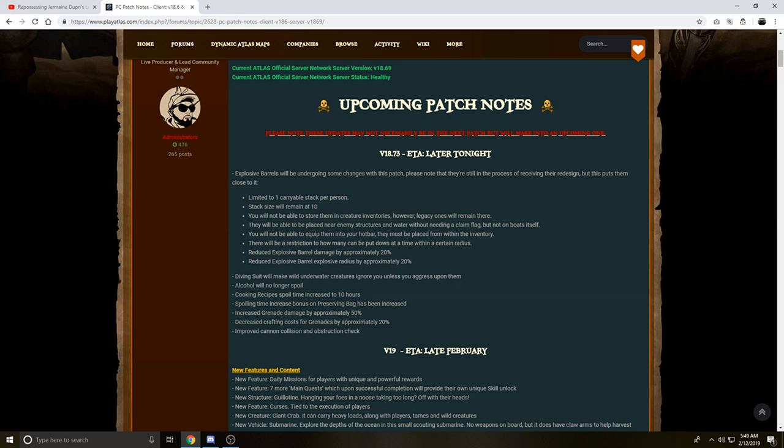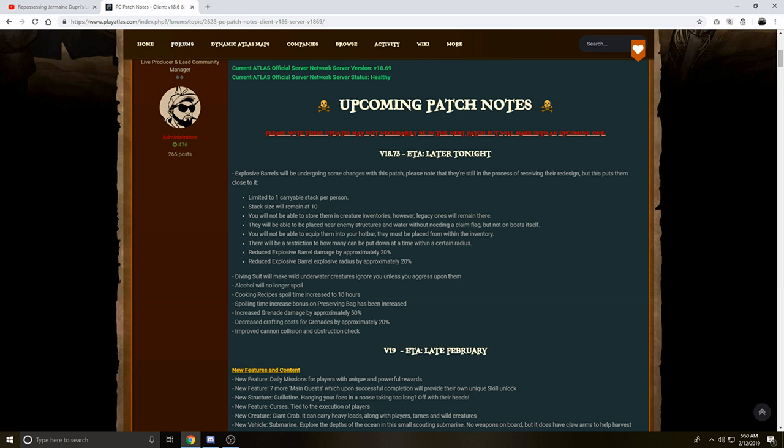This is probably also a big reason why they didn't want them being placed on ships, because people could just suicide with them. Place all the ones they have down and then suicide them, blow them all up, and quickly place a bunch down. But now you have to stop, place them, so they're going to be much more used for setup raids, and you're going to need people defending you when you place them, because you have to stop, open your inventory, place them, get out of your inventory, and then set them off. So much slower. I kind of like that with these massive barrels, as they're not a super quick, just-throw-out explosive, which what they're changing at the bottom also helps with a little bit.